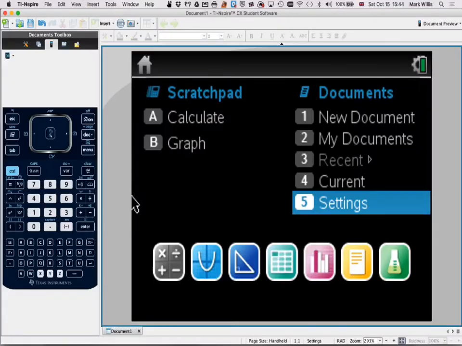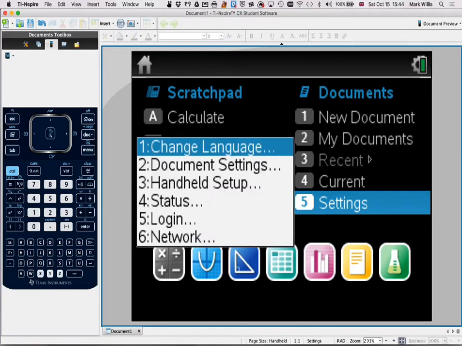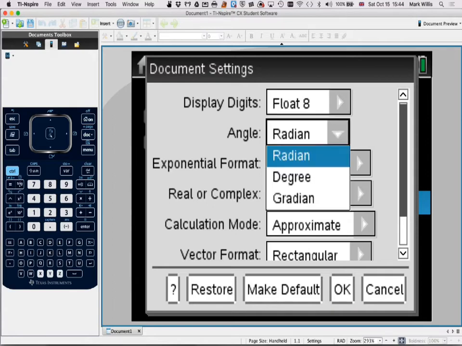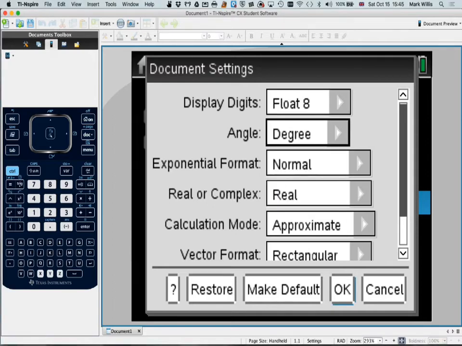So we're going to the calculator. Now, one thing we need to think of first, when you turn on the calculator, particularly if it's new, if you go into the settings and go into the document settings, my calculator is set up for what's known as radian measure. And really you will need to use degree mode. Okay, now if you're doing math studies, then you'd have to make that the default, and then you would never have to change it again. If you're doing standard level or higher, you need to make radian the default.